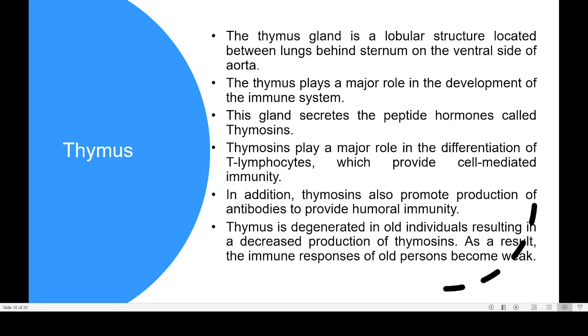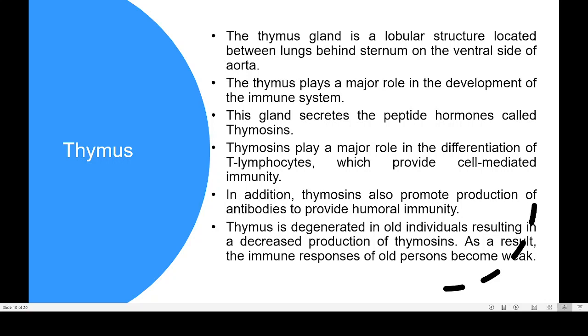Thymocytes are the cells of the thymus gland, and they produce a hormone known as thymosin, and the gland atrophies with age. That is, after the age of 20, the size of this gland gradually decreases. So it is more prominent in children. When a person becomes an adult, the size of the thymus gradually decreases or shrinks. That is why it atrophies with age.